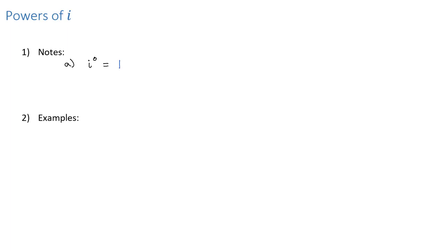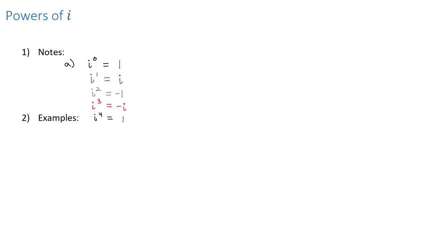Well, if I multiply both sides of this expression by i, we'll end up with i to the 1st power, which is just i, 1 times i. If I multiply both sides of this expression in green by i, I'll end up with i squared. But we already know that i squared is equal to -1. And if I multiply both sides by i again, we'll get i cubed is equal to -1 times i, which is -i. If I were to keep going and do i to the 4th power, we would have (-i) squared. Well, i squared is -1, so -1 times -1 is a positive 1.